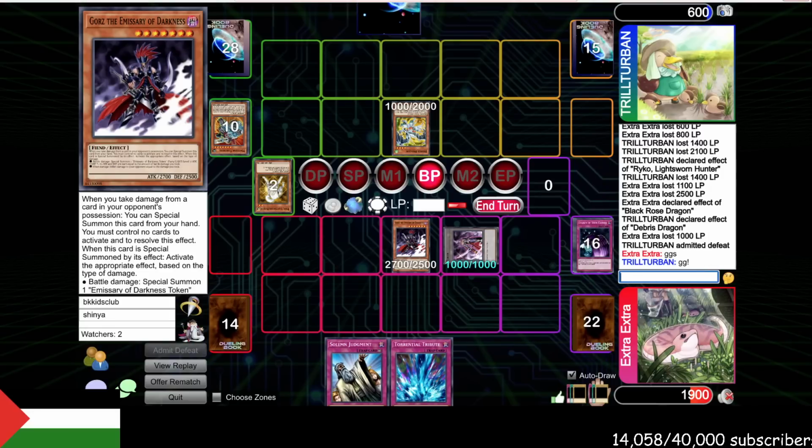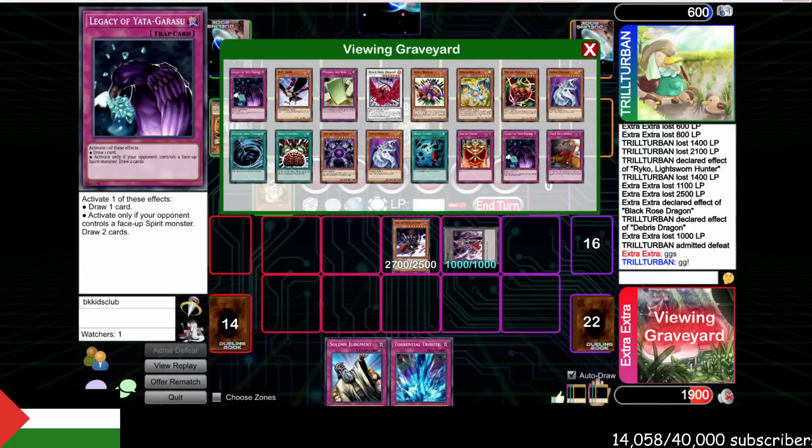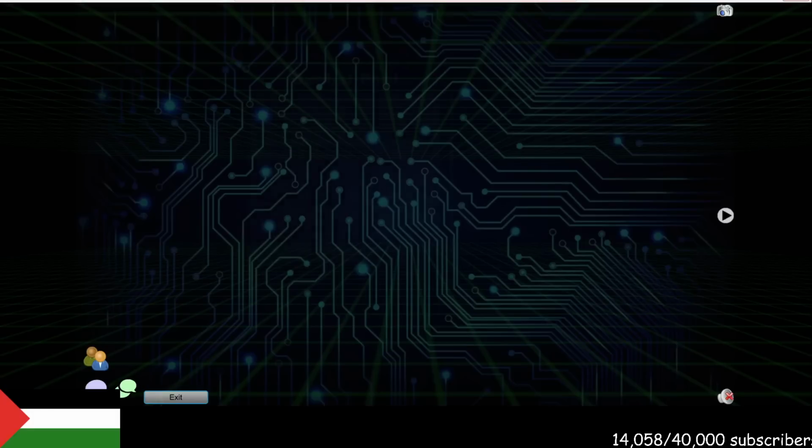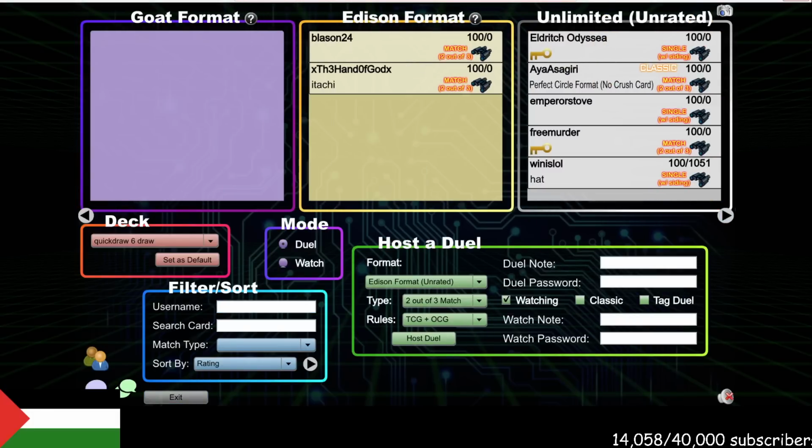Good match. I totally punted that second game. I need to stop thinking so much. I need to stop thinking so little and so much at the same time. Who do I play against next? I don't even know. Oh my gosh.